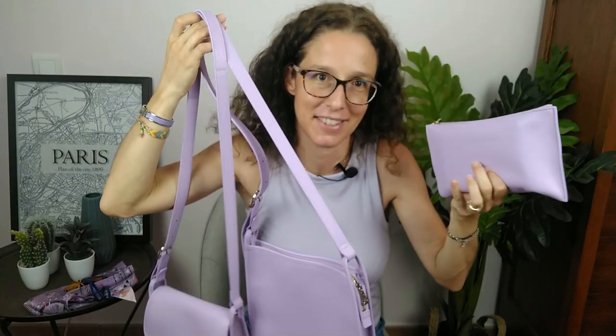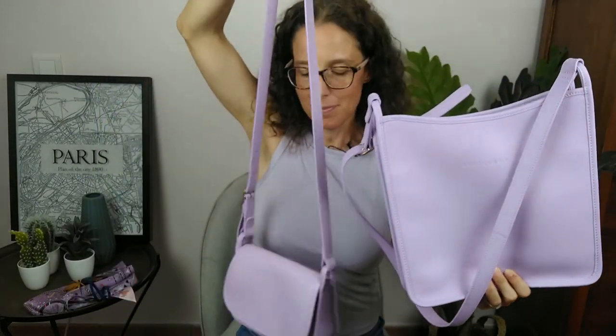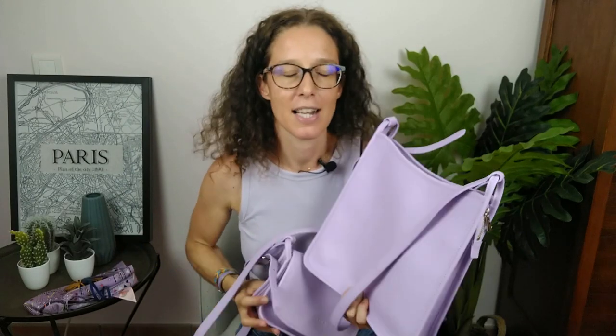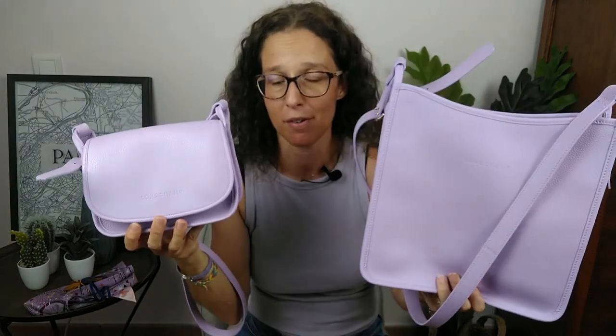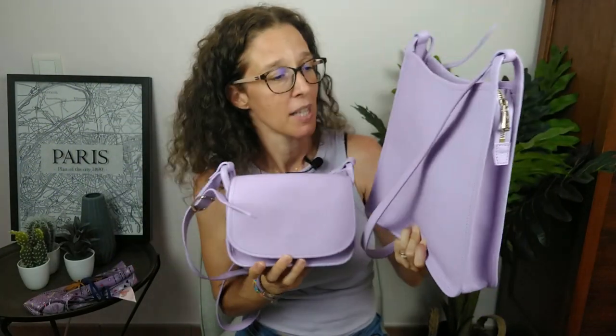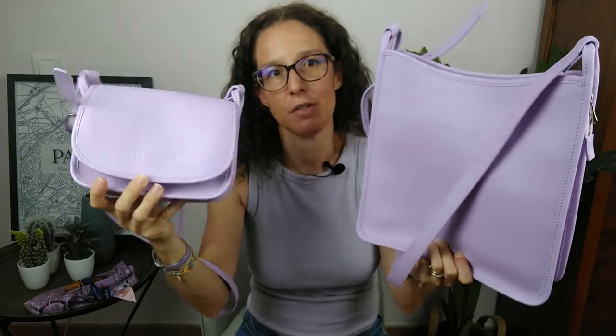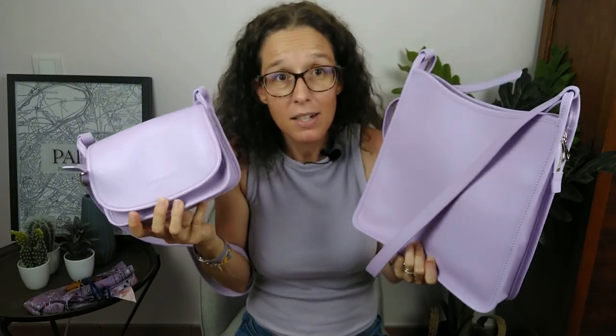Look at this guy. Oh my god, I went crazy. But guys, look at this color. Oh my god, I love purple, I love lilac, but I have to say I've got a preference for this shade. This lilac shade is my fave. And like I told you, in France we've got two words, which are not the same, lila and mauve, but they tend to be those shades. I'm in love, guys, I'm in love, I can say.